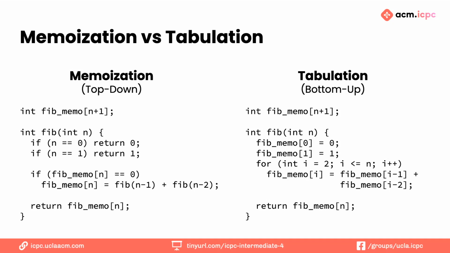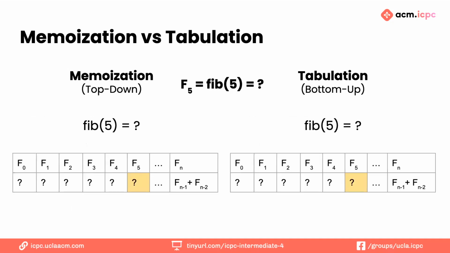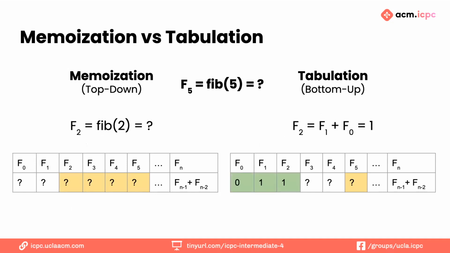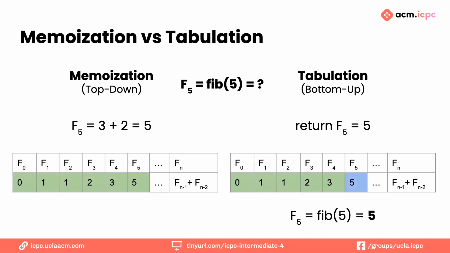So the issue with memoization is that we need to know the value of the smaller cases, but we might need to calculate those first. But when we go from the bottom up, we've already calculated the smaller cases so that we can just use those values directly rather than having to recalculate them. So this is the two main ways of avoiding this recalculation issue when doing recursion. So this is what it looks like in terms of visualizing what the computer is doing. In the tabulation case, it just goes directly from the bottom up. But for the memoization case, it needs to spend time calculating the subproblems before going back up and rebuilding the large answer.